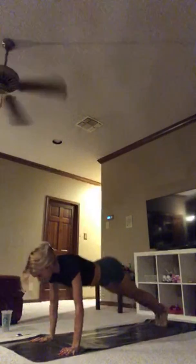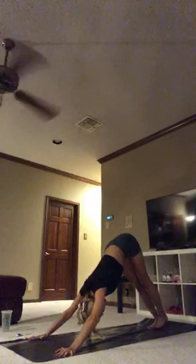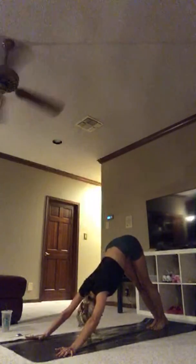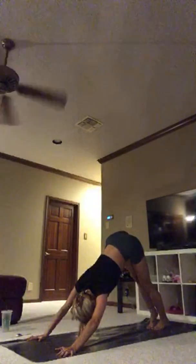Down dog as you're ready, right? So that's your vinyasa flow. Take it at your pace. Move with the rhythm of your breath, and then you're always free to modify or simplify however you'd like.